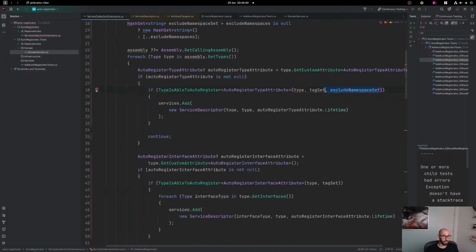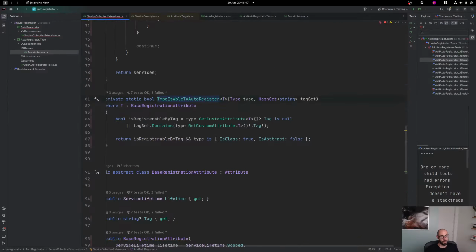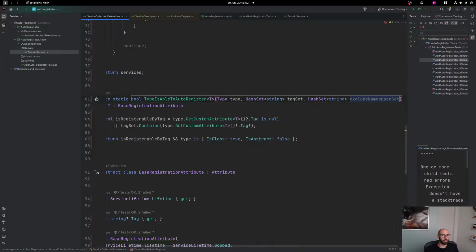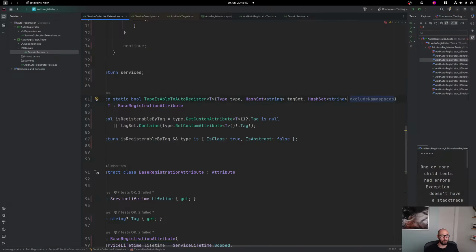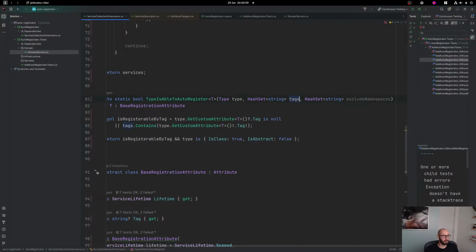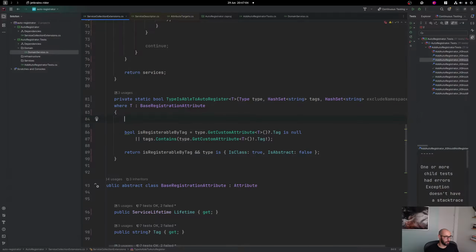I'm using a hash set again to make a better search. And I'm going to have exclude namespaces, and I'm going to have tags. Now I'm going to have a boolean that is going to tell me if the namespace of the type belongs to any of the namespaces here.